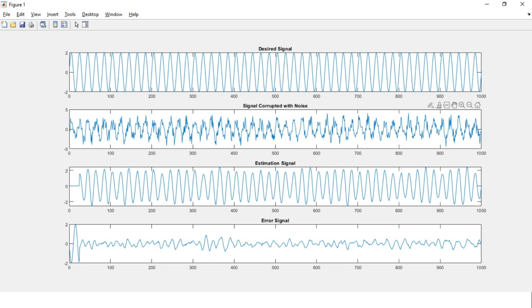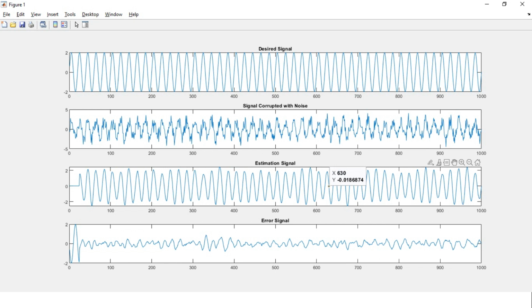Now comes the use of the LMS structure, the mathematical update equation according to the LMS algorithm we have implemented here, and by making use of it, the filtered signal, we can say, after the estimation procedure has completed, we have got displayed in the third location of this subplot here.